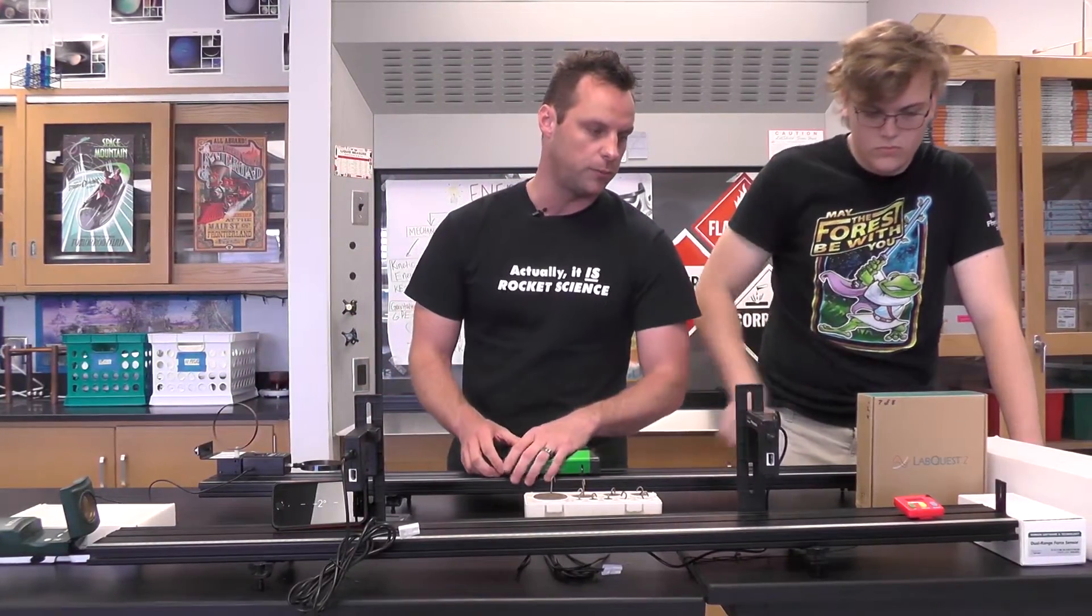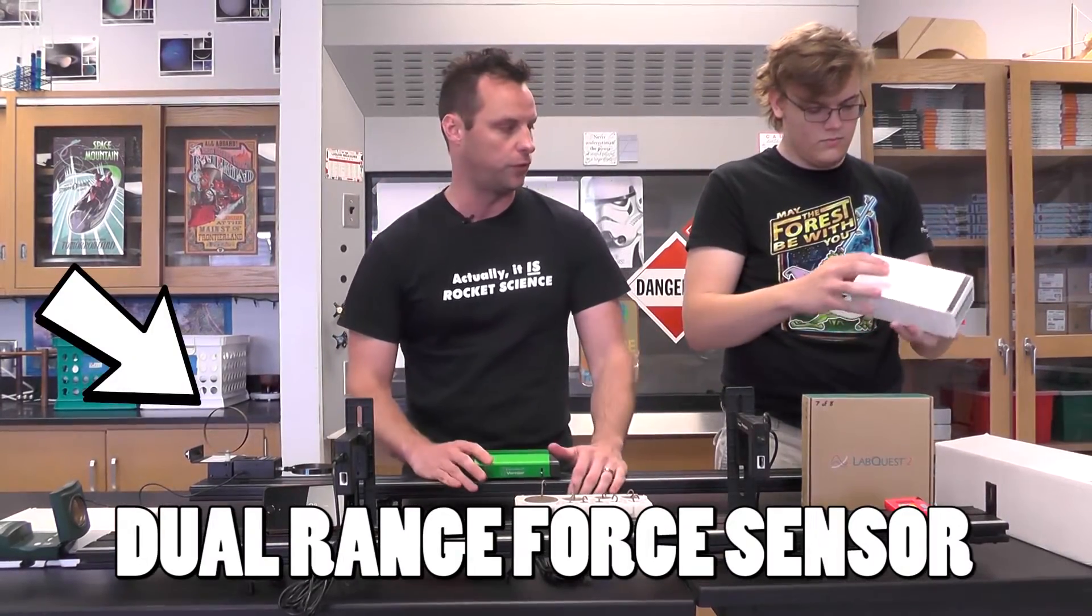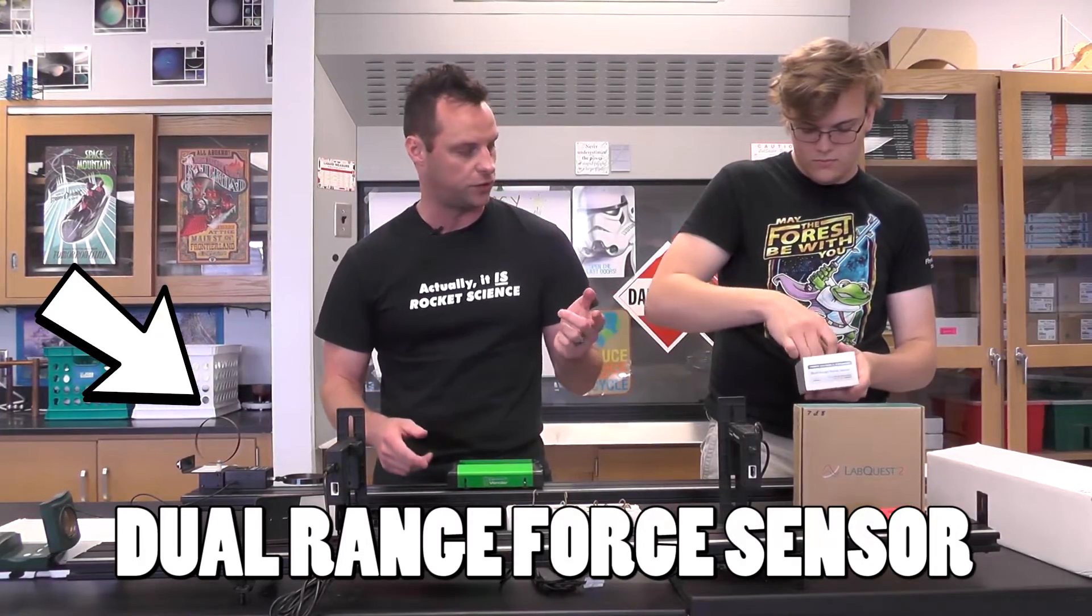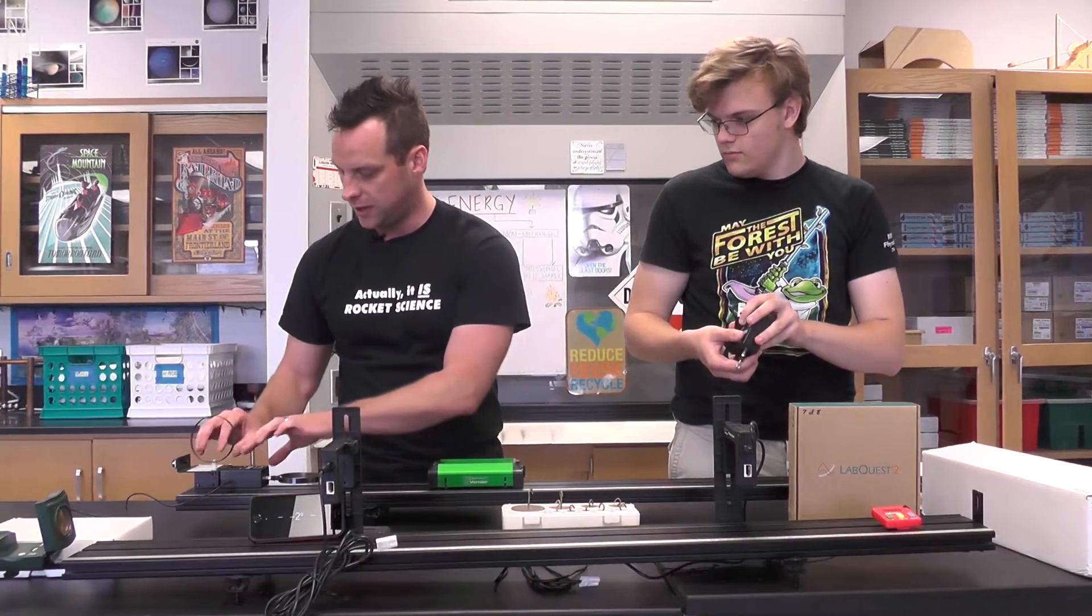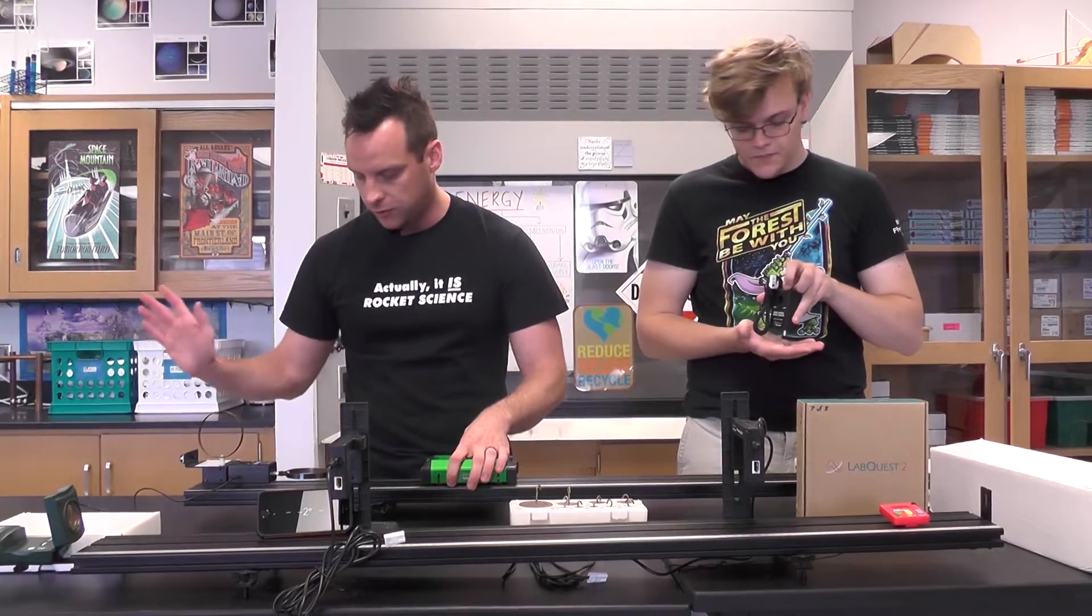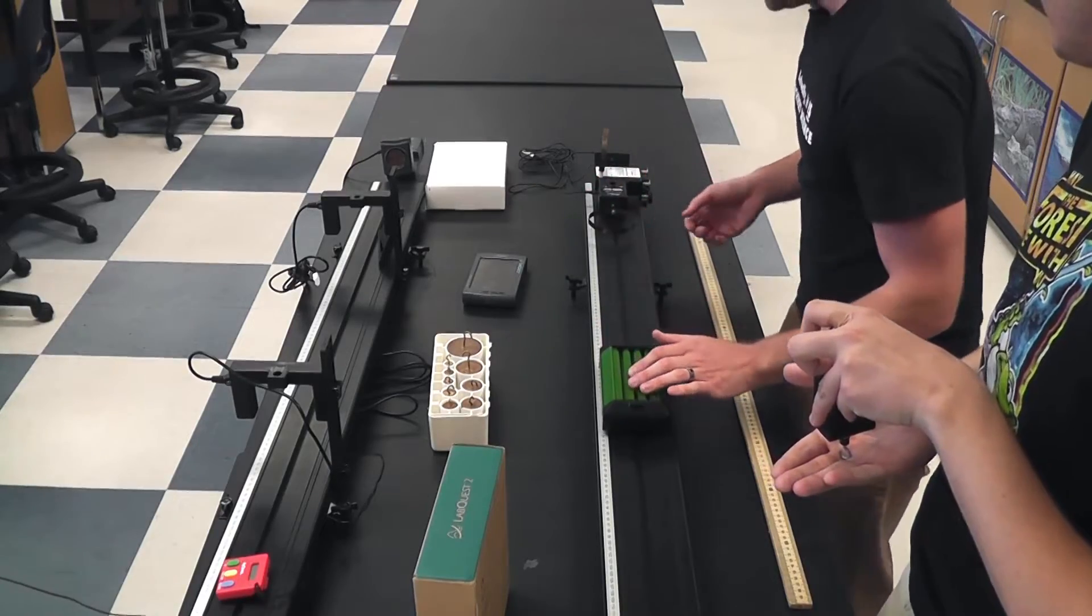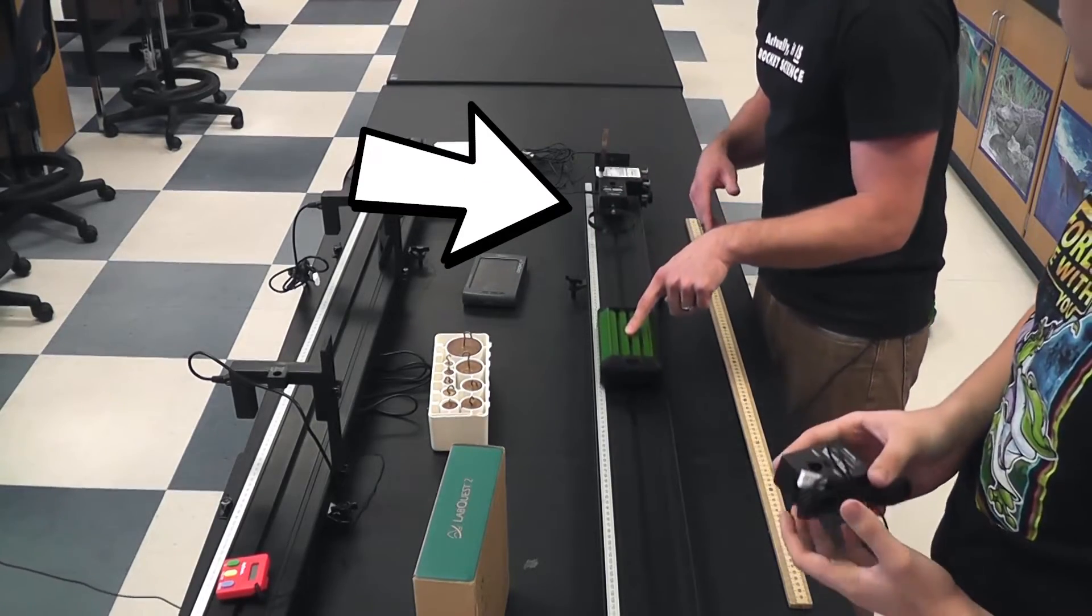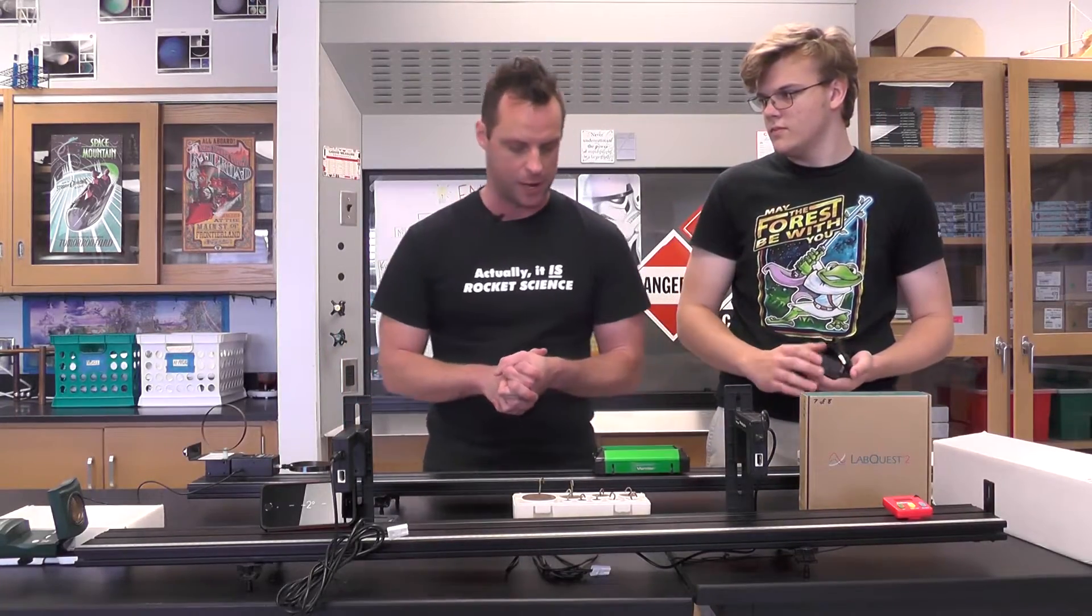If you're high-tech and you're fancy, Norm, do you mind to show them that little box there? This is a dual-range force sensor also from Vernier. And what I've done is I've taken one of these dual-range force sensors and I've put a spring attachment onto it. And then it is attached to the track here with this dynamic track bracket. All of these are available from Vernier. And so what this is going to do is we're going to visually see the compression in a spring, which is going to represent how much force we're seeing during an impact. We're going to call that the stopping force of the impact.